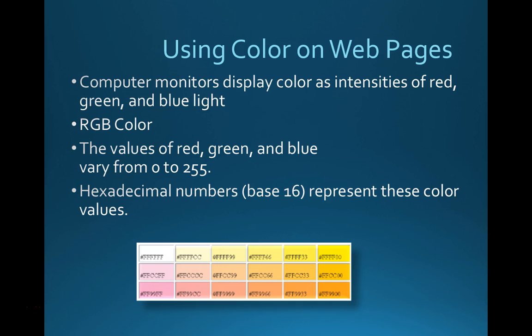All right, colors. So far our web pages are pretty bland. White background, black text. That's all we have, right? And we didn't even define it. The browser told us those are the colors we're going to use. But now, going forward, we're going to be able to add color, of course. And the way that our computer adds color and displays color is using RGB, red, green, and blue, intensities of those colors, okay?